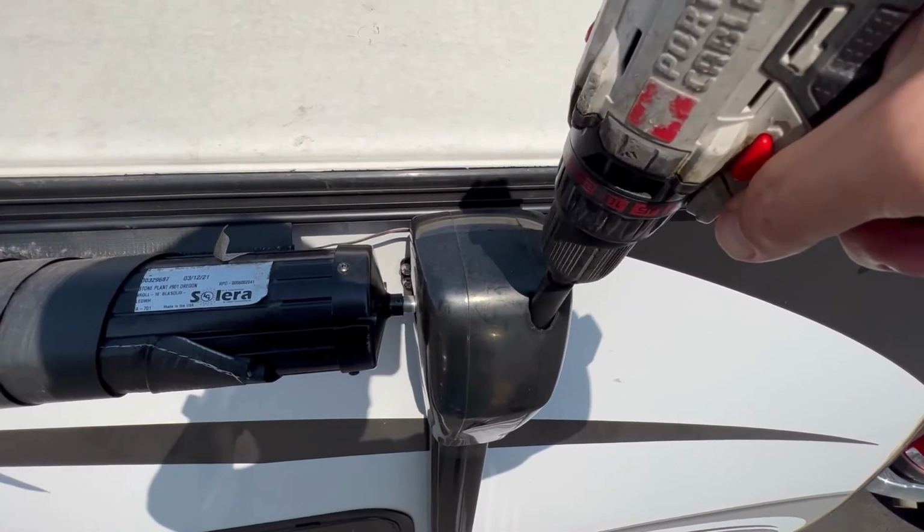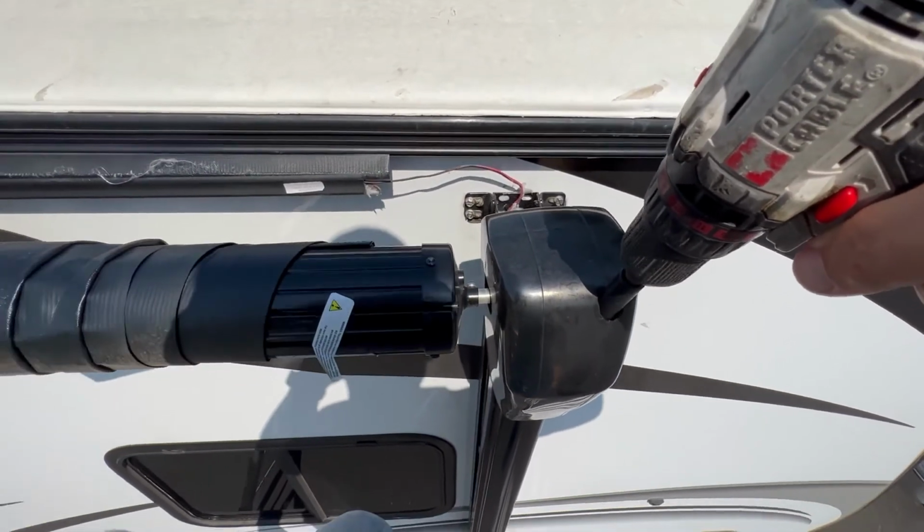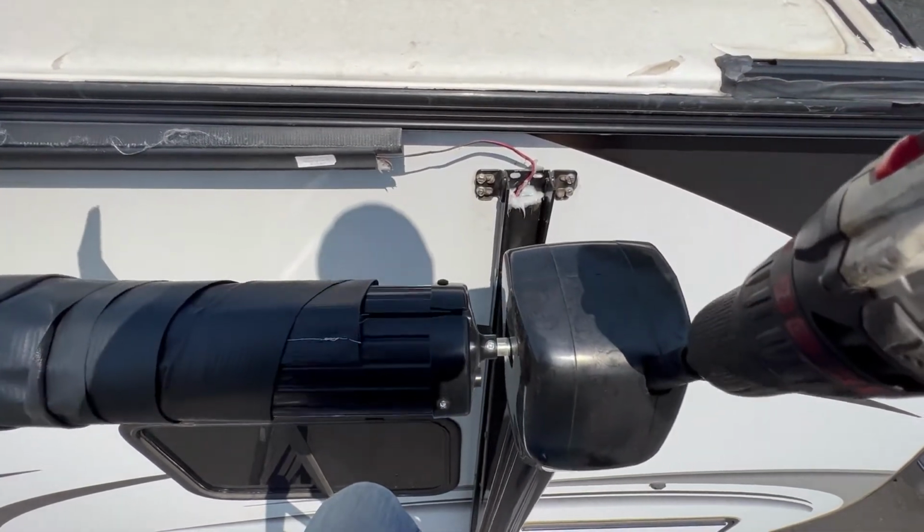Start with the 7/16 socket, your drill, and manually put your awning out about 12 inches. You can also use your power switch to pull the awning out as well.